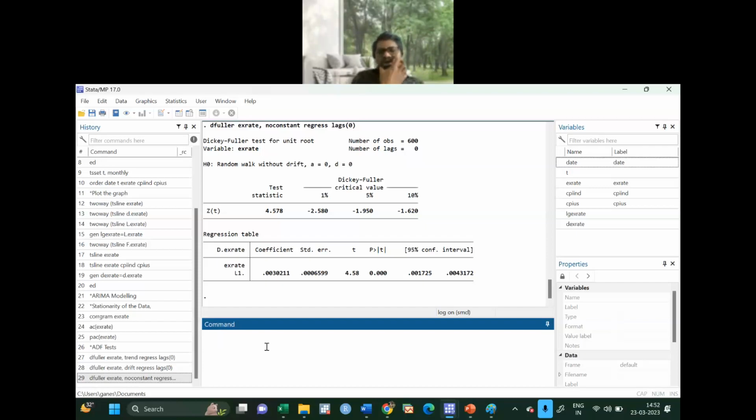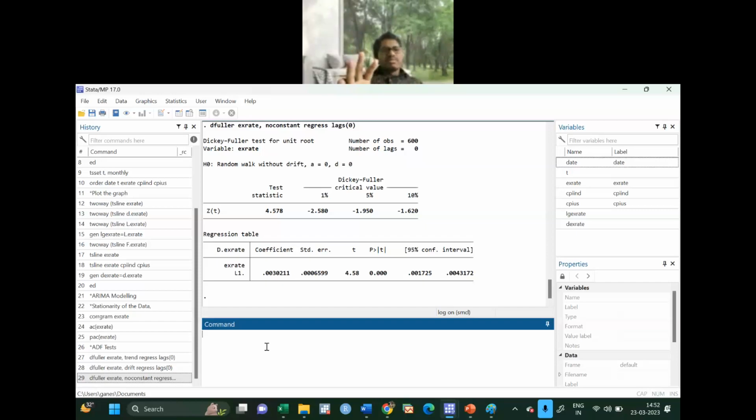Why should it be a point of worry? Because including a large number of lags in the equation will eat up a lot of degrees of freedom, and when it eats up lots of degrees of freedom, the reliability of the tests will be lesser. Some of these basic concepts you have learned in your basic econometrics text.